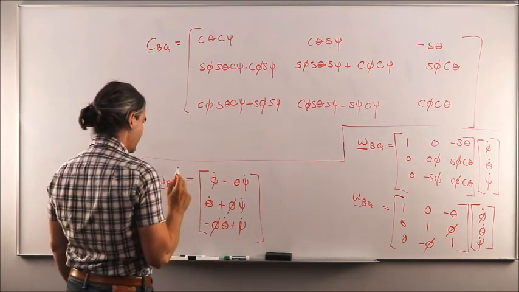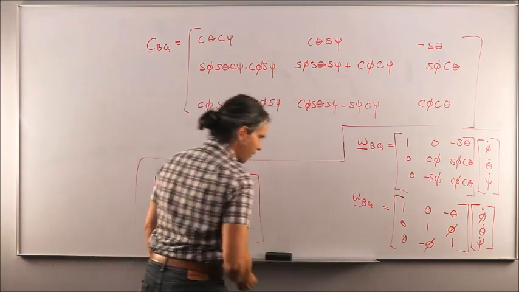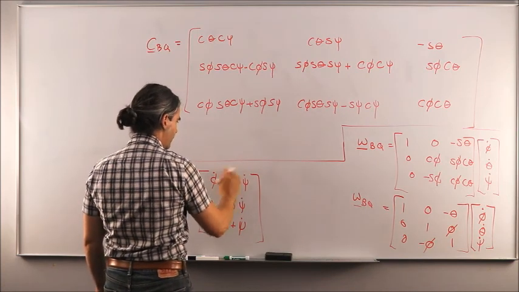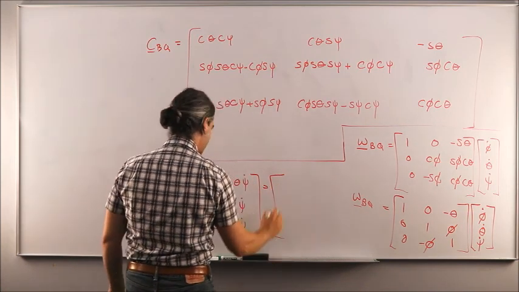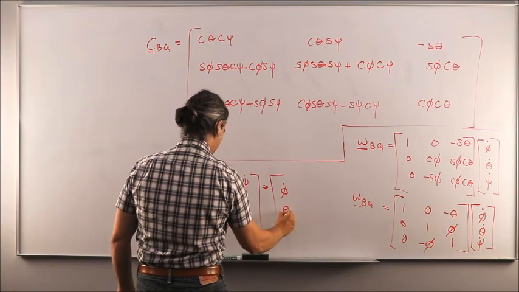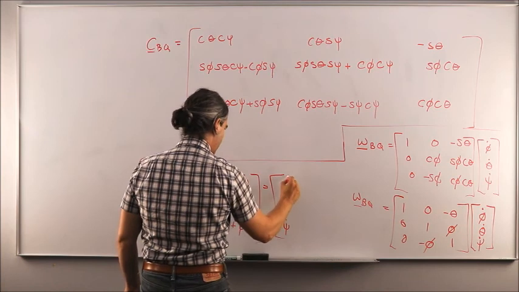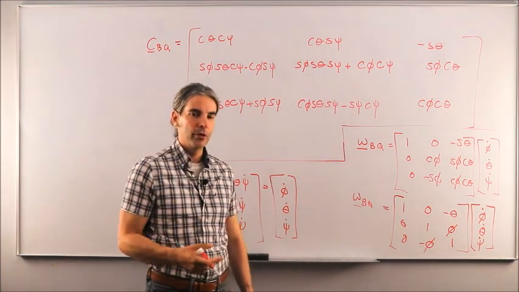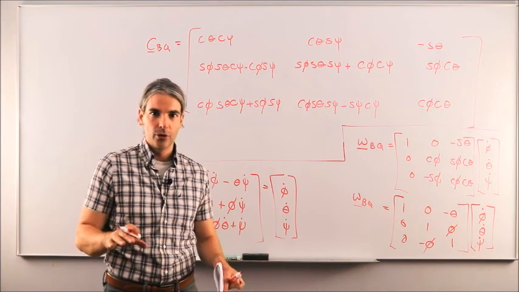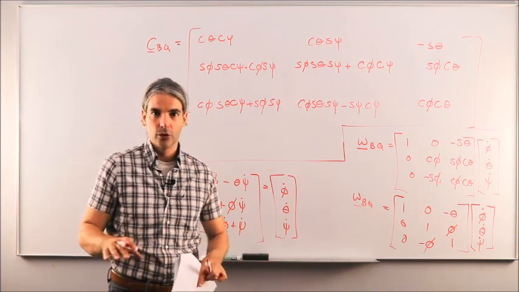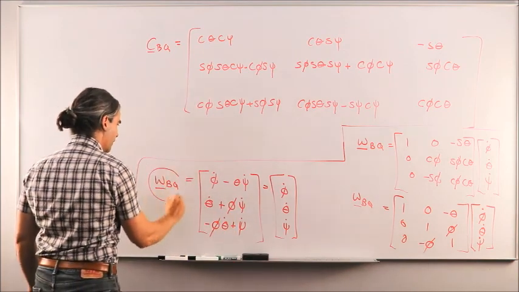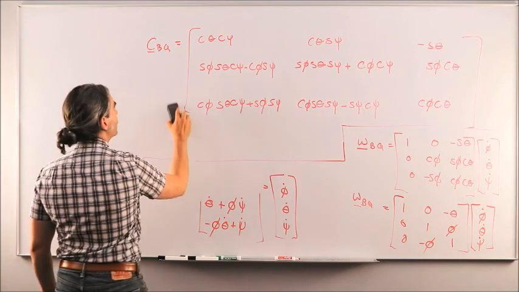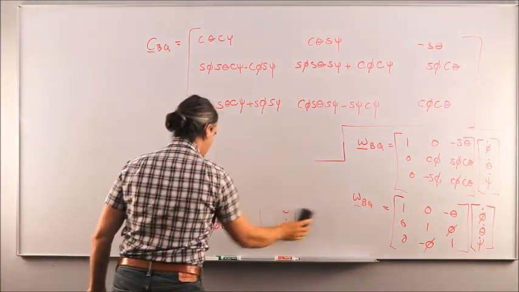Okay. But here, because we are assuming that we have small angles and small rates, it means that the multiplication of a small quantity with another small quantity will be approximated to be equal to 0. And therefore, we are left with simply roll rate, pitch rate, and yaw rate. So the rate of change of our Euler angles is exactly equal to the components of our angular velocity vector. That holds whenever we are assuming that the motion is small in terms of Euler angles and that it is moving slowly in terms of Euler angle rates. Okay? So we get that for omega BQ that we're going to substitute in our omega BI equation I had here on the bottom. But before, let me go back and finish CBQ in terms of simplifying this one using the small angle assumption.